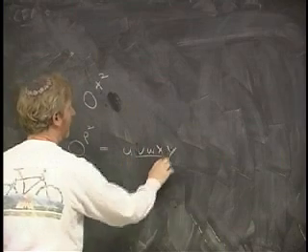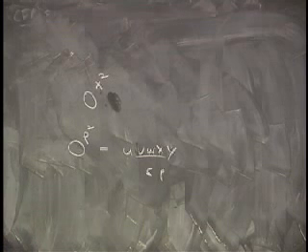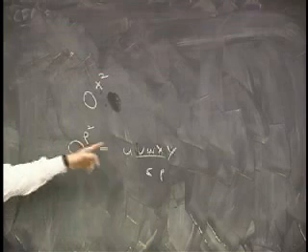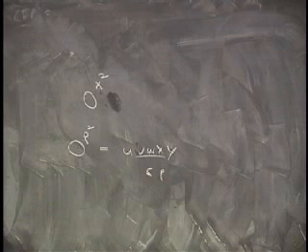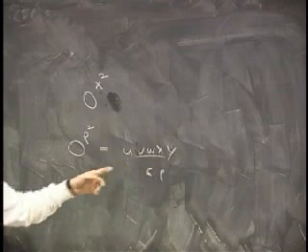such that the VWX part is less than or equal to p symbols. Well, there's only one symbol in this alphabet, just 0. So basically, you're going to tell me how big that middle part is. How many zeros are on the v part? How many zeros are on the x part? And the total of the v's and the x zeros altogether is going to be at most p. Okay? Well, I'm going to have to handle any number you give me, from 1 all the way up to p. And whatever number you give me, I'm going to show you that I'm going to pump it up one time and it won't be a square.